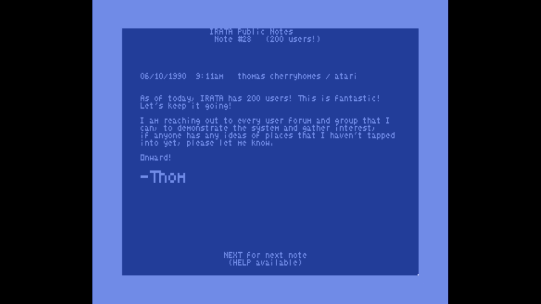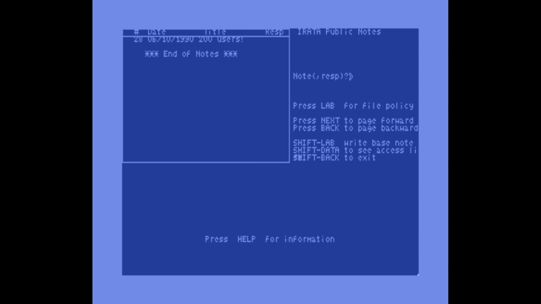Everything looking great. Plato keys are all mapped to the keyboard now, so holding down the Commodore key and pressing the appropriate key mnemonically will hit the appropriate Plato key. In our case, I want to go back, so I'll hit the Shift back key. Shift Commodore B for back will take us back to the Notes menu here. Shift back again will take us back to the main menu.